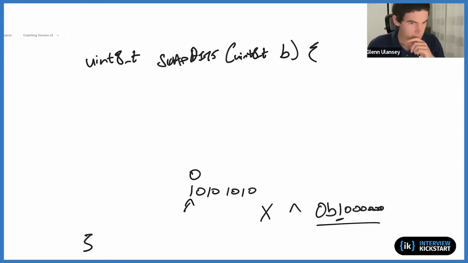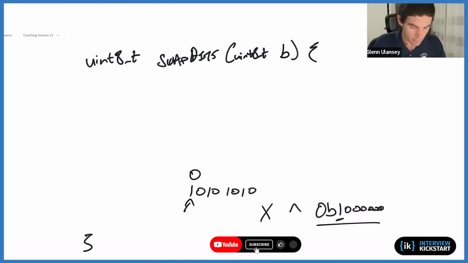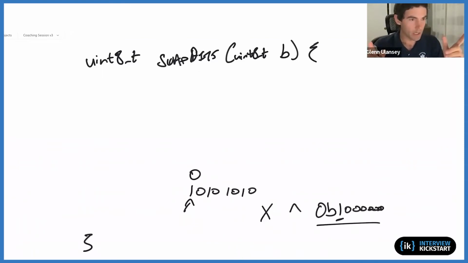And I think you said something else important as well, which is if the bits are different, then we want to toggle them. And you didn't say this, but I think it was implied, if the bits are the same, we don't need to toggle them. Going back to our swap bits, if the bits in the 4th and the 8th position, or the 3rd and the 7th indices, depending on how you look at it, if those 2 bits are the same, then the input of this function is going to be the same as the output of this function. If they're both 1s, then we don't need to do anything. If they're both 0s, we don't need to do anything. We only need to do something if they're different values.